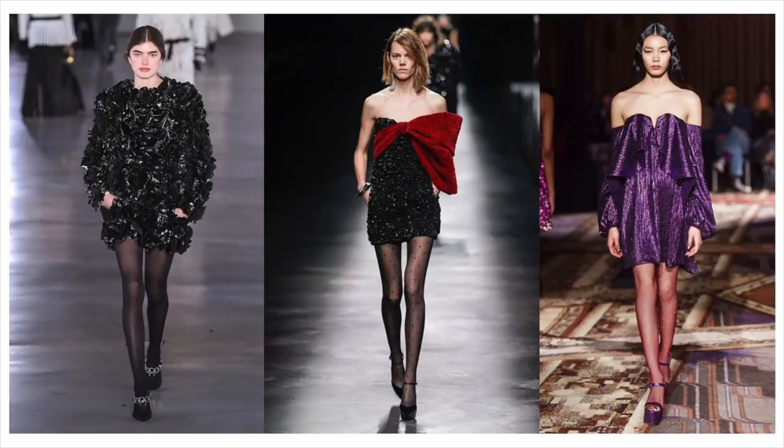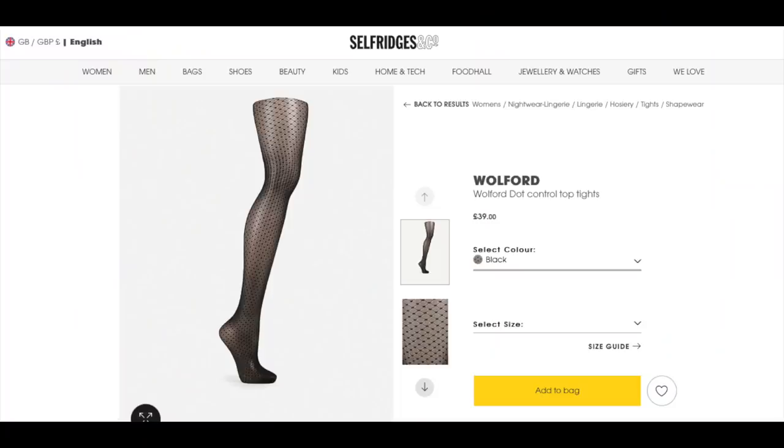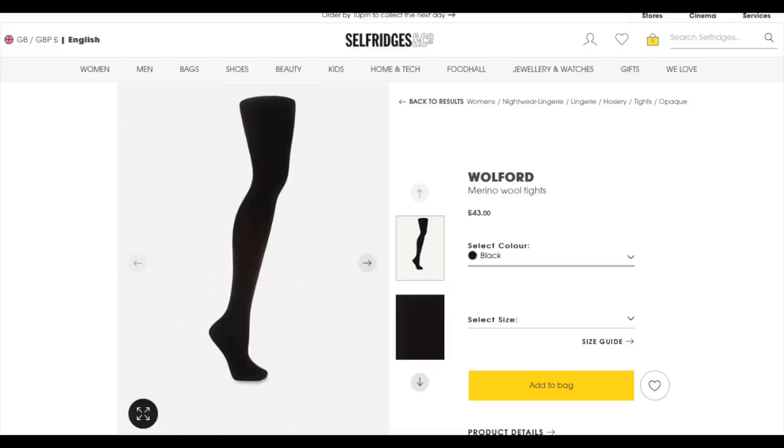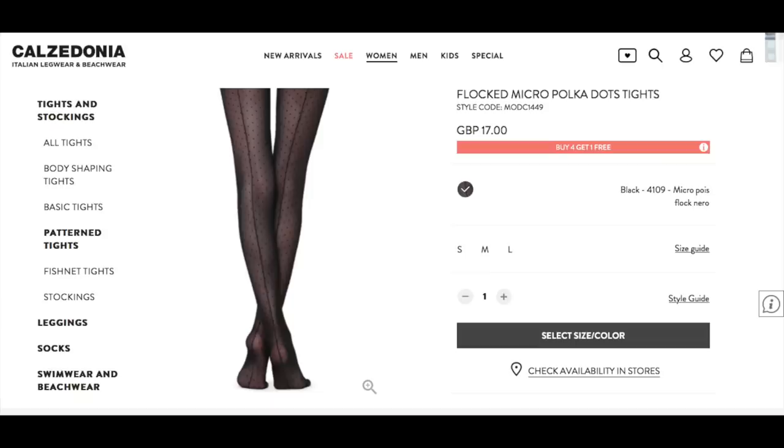Now I hate the cold with a passion — I really should have been born somewhere very hot all year round, because I'm not fond of our English winters whatsoever. So hearing that tights are back in fashion for this autumn winter is music to my ears. We saw tights all over the catwalk. The key points I picked up were the spotty tights we saw at Saint Laurent — they look great paired with a mini skirt. I'd pair it with a sheer pair of black tights with spot details, maybe with an ankle boot to toughen it up. If that's a little too far out for you, you can just go with thick black tights, which is really on trend and a really easy, simple, and cost-effective way to look super on trend.